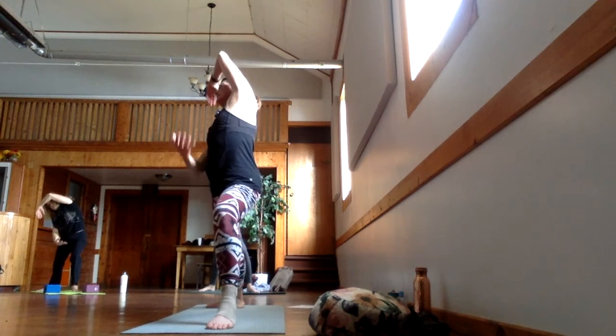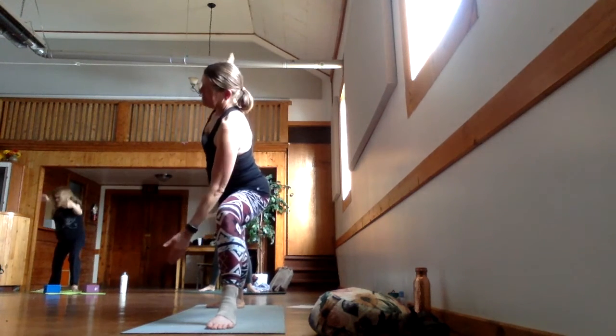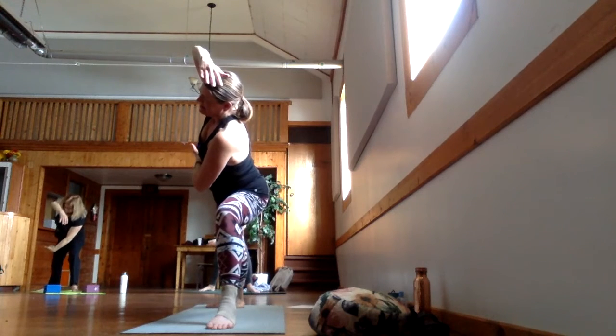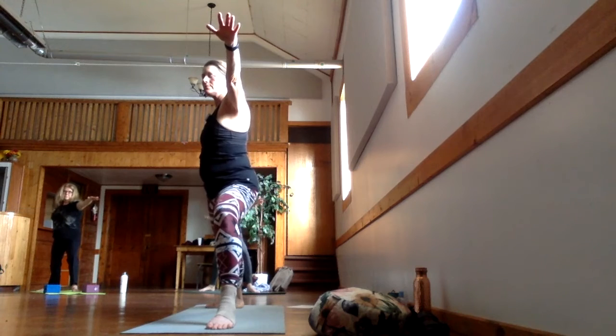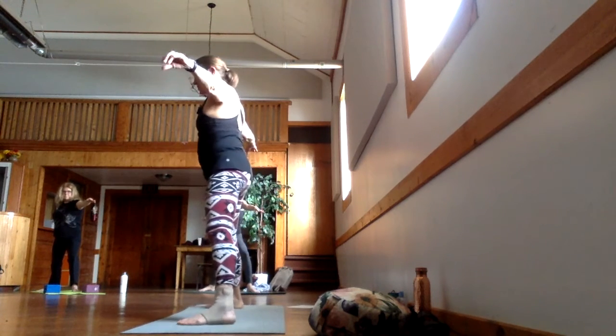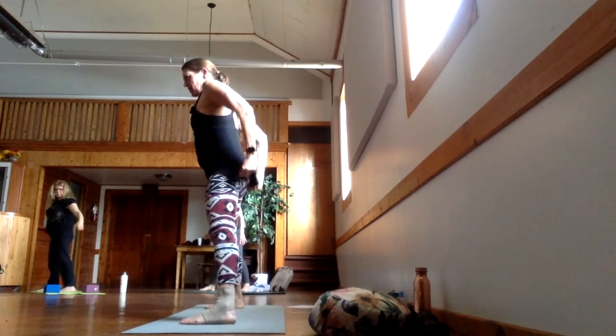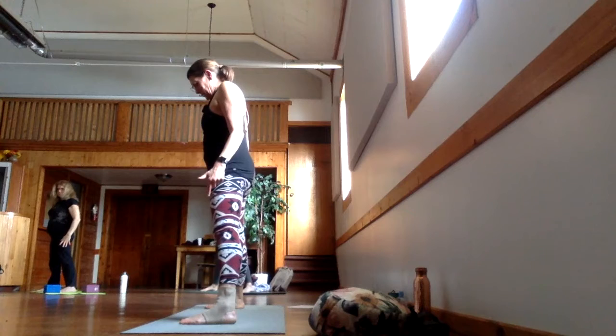Create that yin-yang, that balance of light and dark. Rest and movement. And this time come up into your warrior two. Let's straighten the front leg and turn both toes to the long side of your mat. And again, check that your feet are parallel.